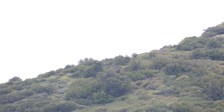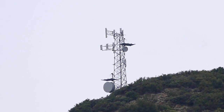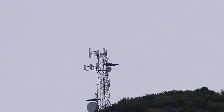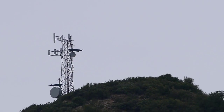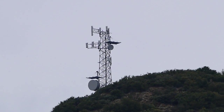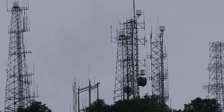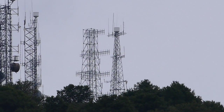One thing we are worried about here is there's a lot of radio power going out those transmitters on top of Santiago itself. Although — look at that — those look like cell phone towers. Have to see which provider that is, because whoever's got that provider, they're going to have great cell phone coverage. Anyway, there's a forest of antennas, and so that makes ham radio reception on the top a little problematic.